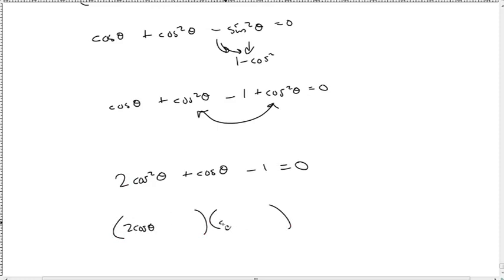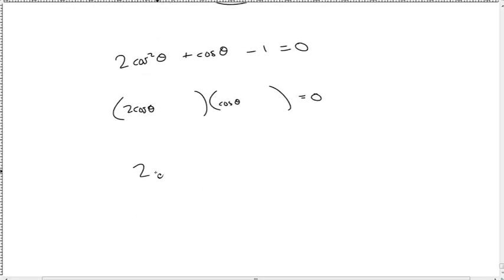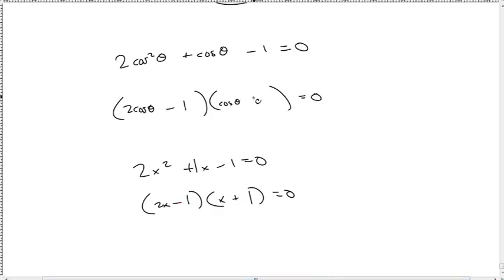And if you're not really cool with factoring cosines like that, I understand. You could just use y or x or something like that. So here, just imagine it were something kind of like this, and I need to factor it. Now, I'm not going to go through all the lengthy ways of doing this. I mean, it's your Calculus 2 now. You can factor something that's a little bit more difficult, I hope. There's some 1s here. If we make that a positive 1, so I would need that positive and a negative, and there you go. So same idea here. I'm just going to put these guys. You don't really need this.